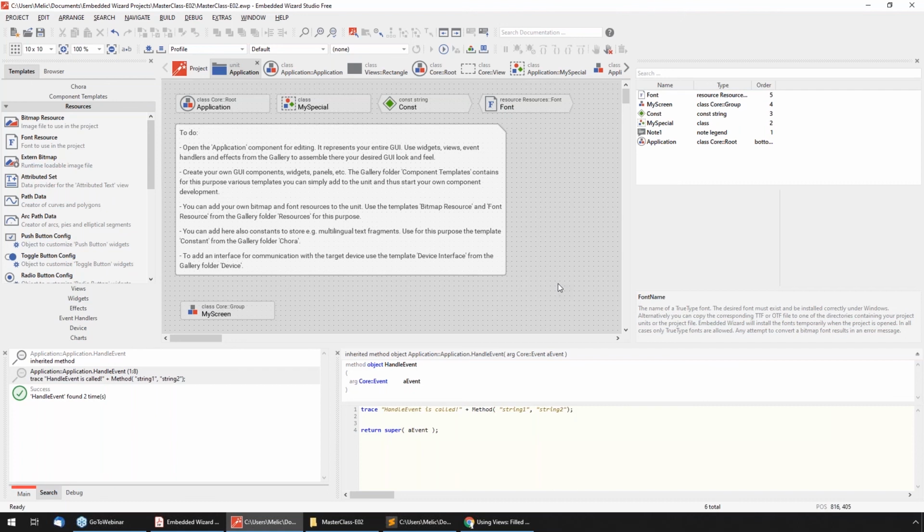Okay, so let's come to the next one. Sometimes it happens that the composer does not show the visible objects and the canvas area at all. That seems to be a question of somebody already using Embedded Wizard. What is going wrong?